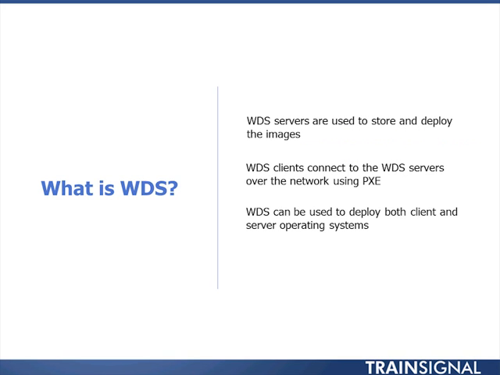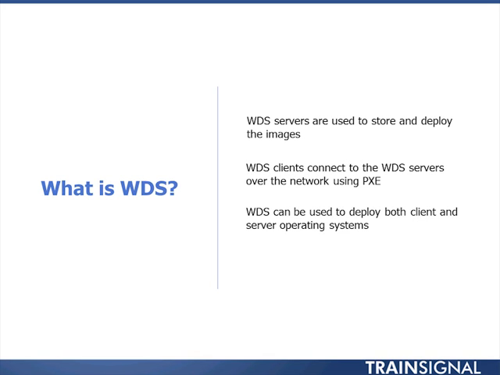Now, if we take a look at the components of WDS, we have our servers, which are used to store and deploy the images, and then of course our clients, which, well, receive the images. And the way they receive the images is across the network using something called PXE, which stands for Pre-Execution Environment. To simplify what PXE means, it means that the computer, if it can PXE boot, that's a term that you'll hear very often, it means that you don't need to have any boot files on the local system itself.